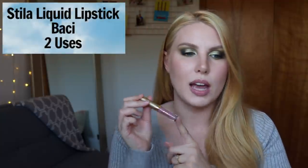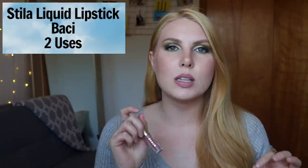The next one is not far behind — it's another Stila liquid lipstick in the shade Bocce, which I've only reached for two times. Keep in mind I've only had this trio for maybe five months. It's incredibly similar to the shade I'm wearing on my lips now, which is Perla by Stila — maybe Bocce is just a hair deeper but I really can't tell the difference. I had a mini of this in the past and used it very regularly before it dried up, so this is a replacement. I've used the shade Bocce way more than two times — this is just how many times I've used this individual tube.